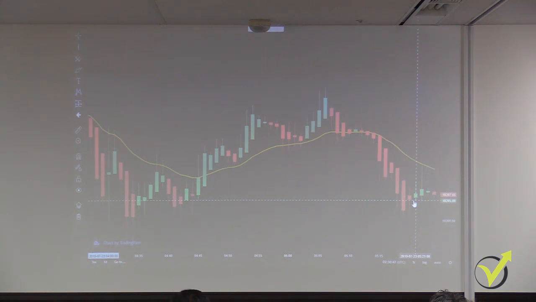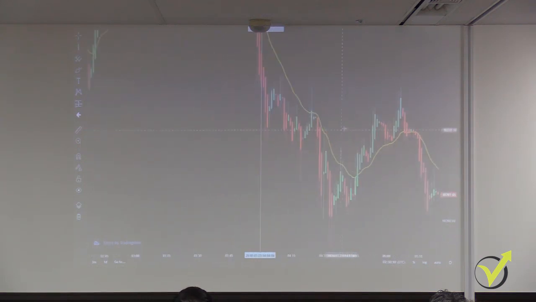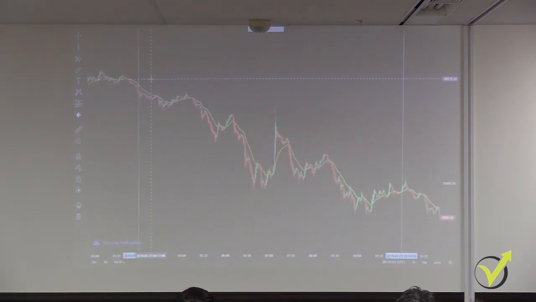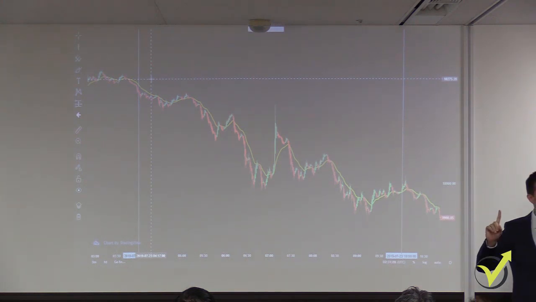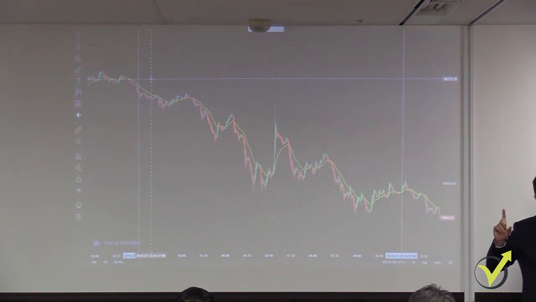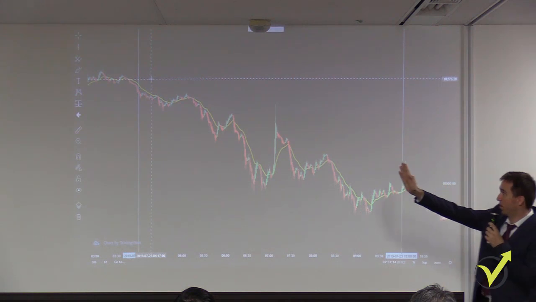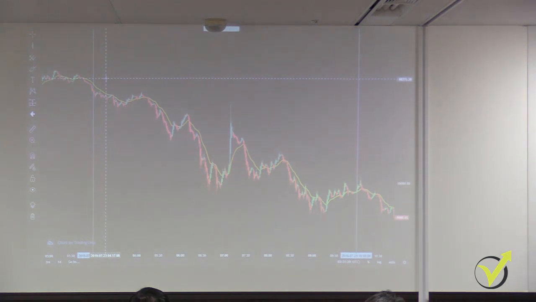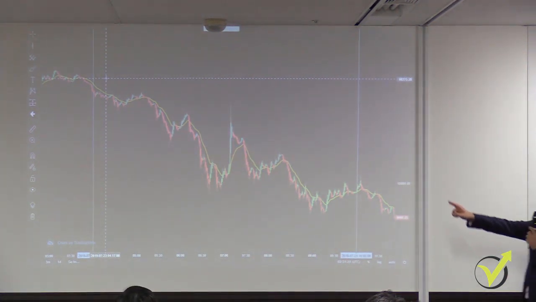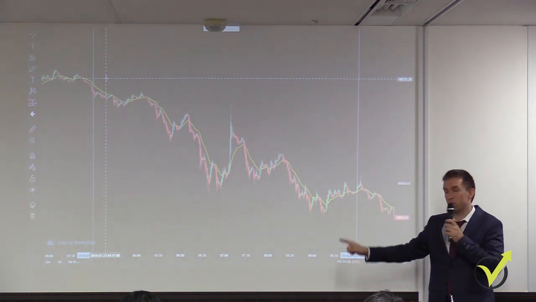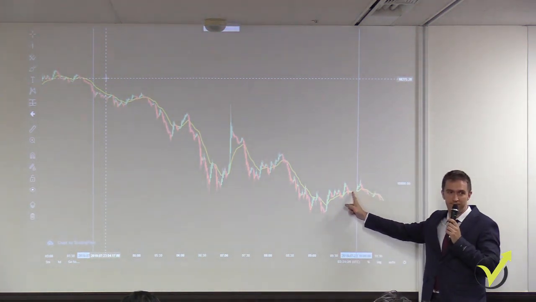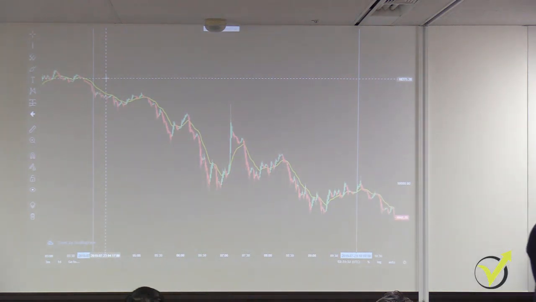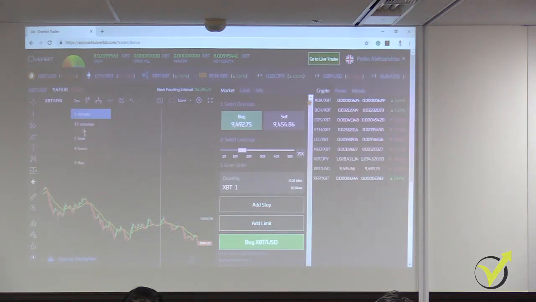Right? Between these 2 lines, we were having only red on 1 hour, right? This is why I put these lines. This is where on 1 hour it was all red, correct? It means that here I will be taking only profits until this moment. Okay, let me just show it to you one more time on the hourly chart.